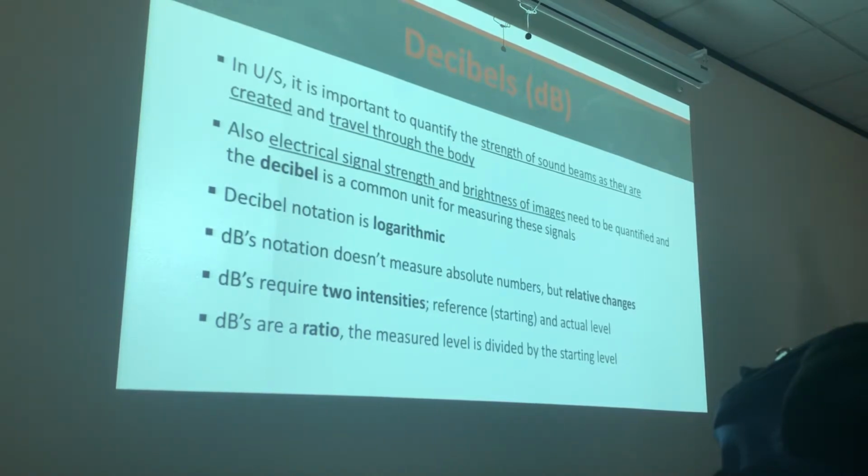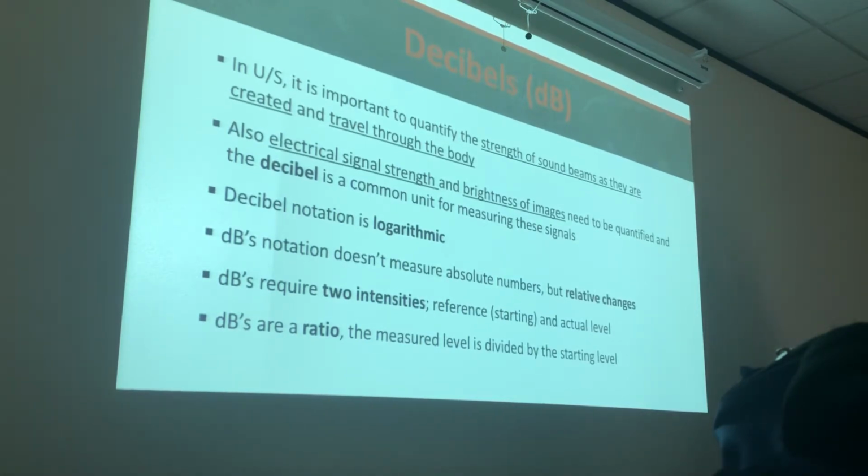All right? So just like the paper I handed out to you guys right here, you can see that they still have decibels. The conversion table right here is still by powers of 10, right? Same difference, all right? So decibel notation doesn't measure absolute numbers, guys. It's a relative number because it's not exact, okay? Relative means it's not exact. It just measures relative changes. This earthquake that was 20 is about 1,000,000 times stronger than an earthquake that was 14. It's not exactly 1,000,000 times stronger than the earthquake that was 14, okay? Just relative changes, all right?